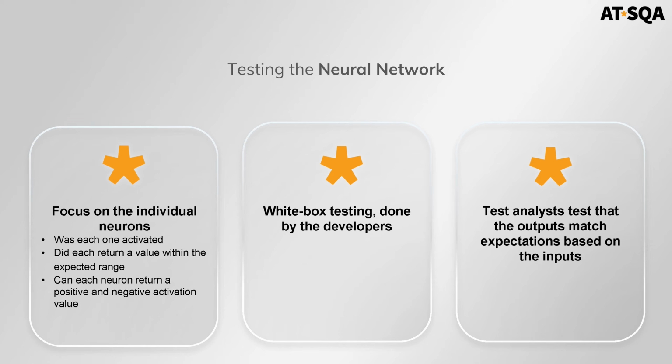If we wanted to test at the neuron level, that's what we would need to look at. But honestly, that's really white box testing. And that's done by the developers of the neural network. That's part of developing the network, training the network, making sure that it's performing correctly. Now, from our standpoint, as test analysts, we test that the outputs match the expectations based on the inputs. So more black box, really. Unless we're really going to crawl in there and really understand that neural network and how it's working and all the weights and biases and all that kind of information, we're basically black box testing the neural network, giving it inputs, seeing what it comes out with.